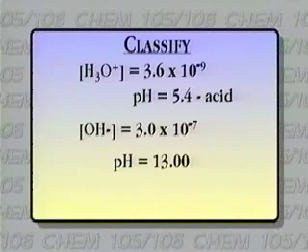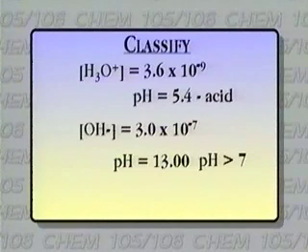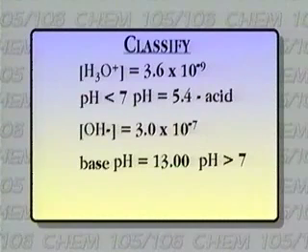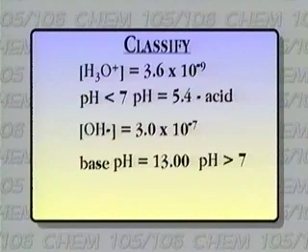The last one here, pH is 13, so therefore it is greater than 7, so therefore it is a base. So pH greater than 7, it's the base. And up here, pH less than 7, and so it's an acid. Now the other 2, then, we have a couple of choices. Of course, we could convert them into pH. That would be one way.